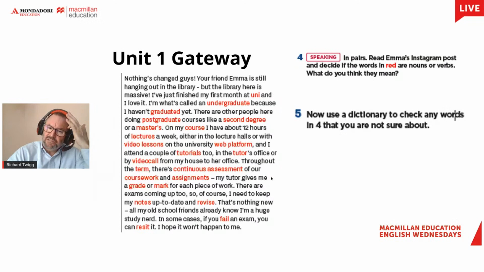After that, the next task says to the students, use a dictionary to check any words that you are not sure about. So again, we're making the students autonomous, independent. They're working with the feedback that they've got, and they then improve. And with that, they increase their language use, their vocabulary use, and in theory, they can then use that in their own writing or their own production, whether it be through speaking, writing, or when they come across it later in reading, they're familiar with the language.